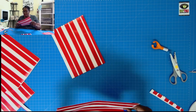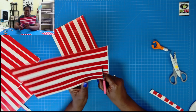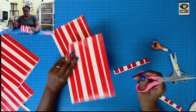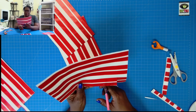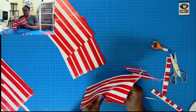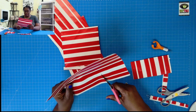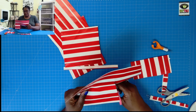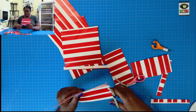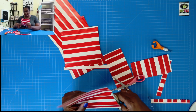And so there's one. I'm just going to take my straight scissors and cut across. There's 2. I'm going to reduce this one in size just a little bit because you might want some varying sizes of bags. And then I think I'll reduce this one in size too. Then I'm just going to go back and use my decorative edge scissors on this bag.